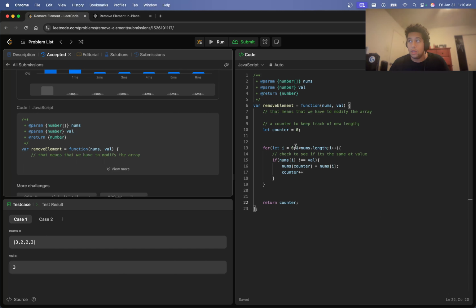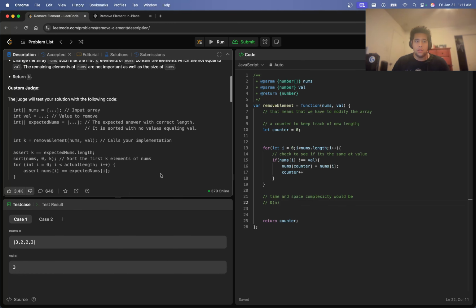And then space complexity would also be O of n. Big O of n, because you're iterating through the array once, and then the space is once as well. It would be the same no matter what.